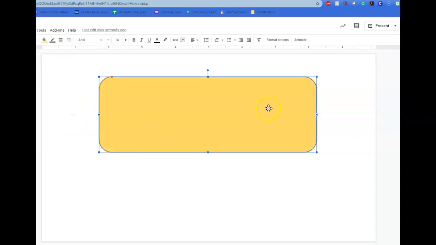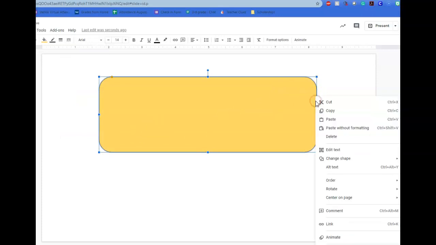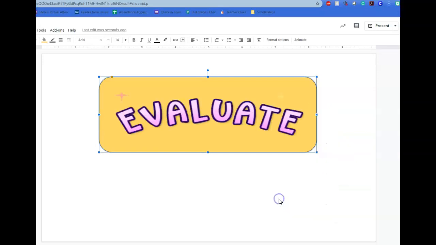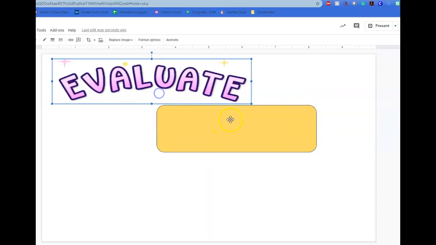Okay, and then you have to right click on the shape. You want to send it to the back, so order backward, not completely to the back, but backward. And then look at that. Now you have this very beautiful fancy title that you can use for your heading, the cover of the slide. You can downsize it, play around with it.